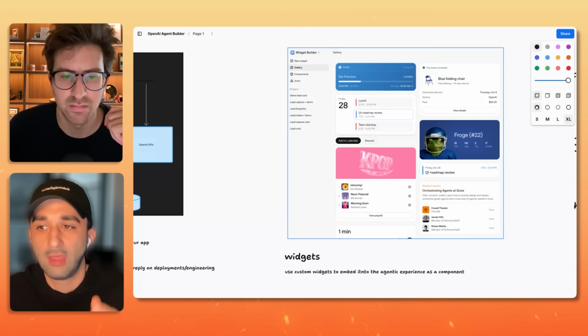You can now pull data as context from a vector store, like a storage file, and also evaluate the responses, refine them, and even create guardrails for the safety and quality of the agent responses. The key takeaway here is that it's reducing the barrier for non-technical people to get started with building multi-agent workflows. And how this all ties together goes into ChatKit and widgets.